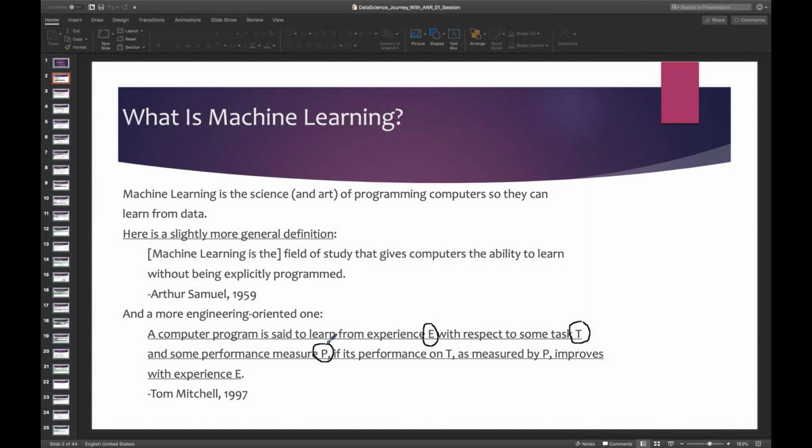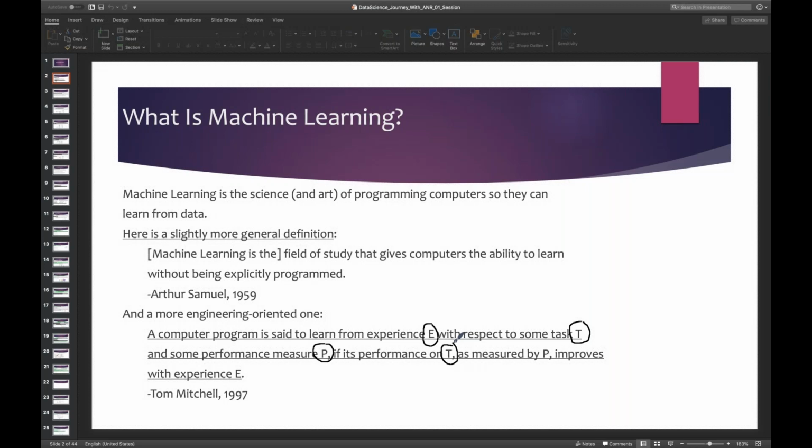Right now, let's park this aside. We'll talk about it in more detail in the subsequent slides. Now, what is the performance of task T? For example, don't get confused. For now, I'm comparing this performance measure P with the number of occurrences. Did it happen once? Did it happen twice? Did it happen thrice? Perfect. That is performance P. Only for this example, take it this way, but we'll talk about performance measures in more detail.